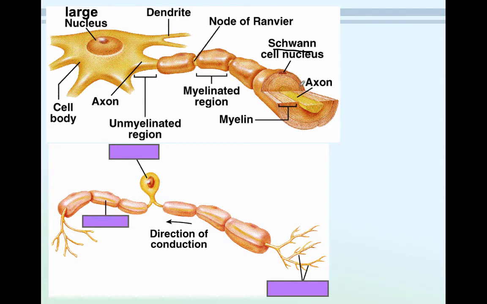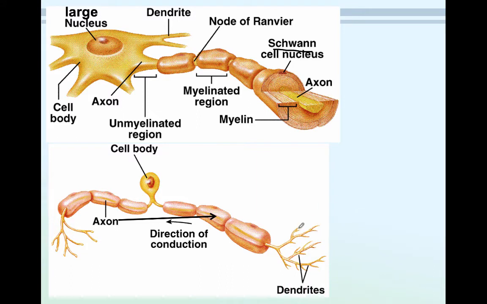Here's a slightly different neuron. This is a pseudo-unipolar neuron. Here are the dendrites over here. I don't think I uncovered that first. Cell body, large nucleolus in there as well. Here's the axon, and the axon actually begins over here. It doesn't begin here, as some books might make you think. And then here are the telodendria, and there, look, synaptic knobs. And then the dendrites are over here.